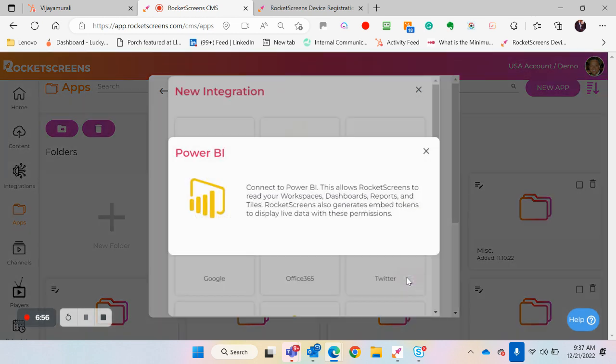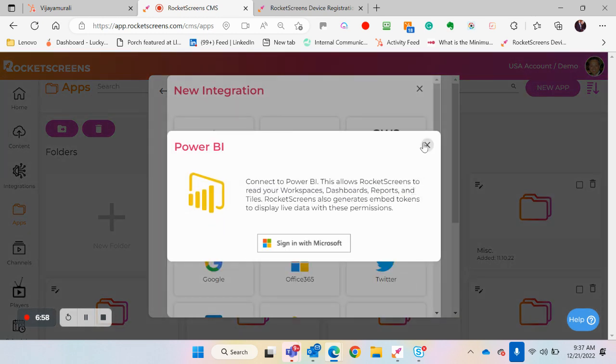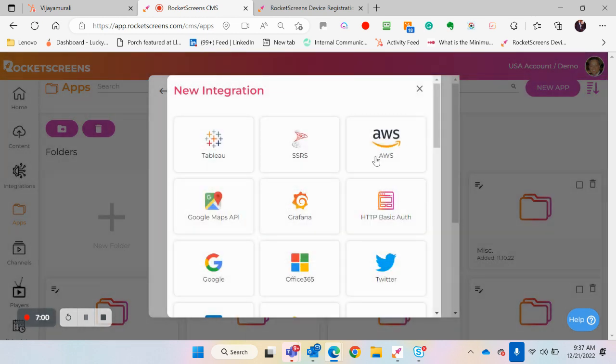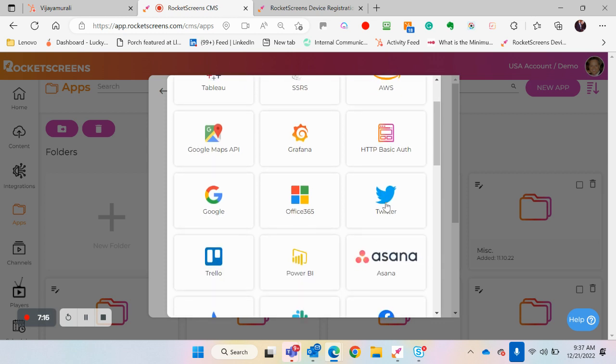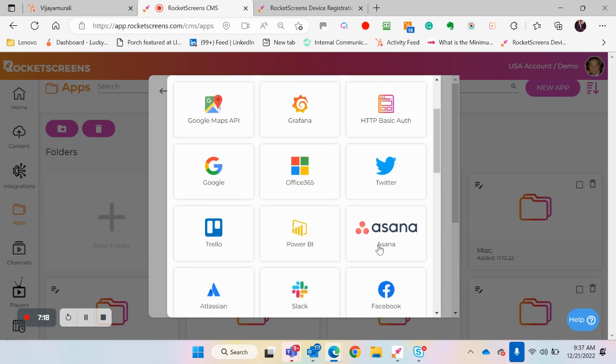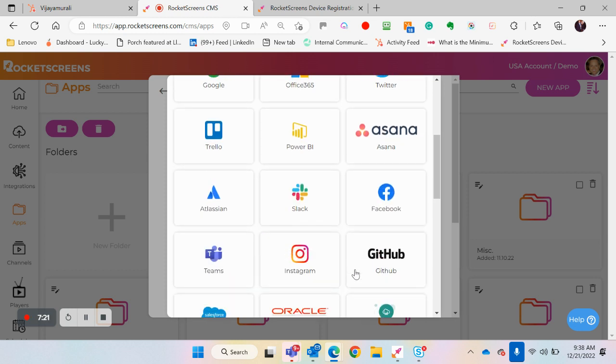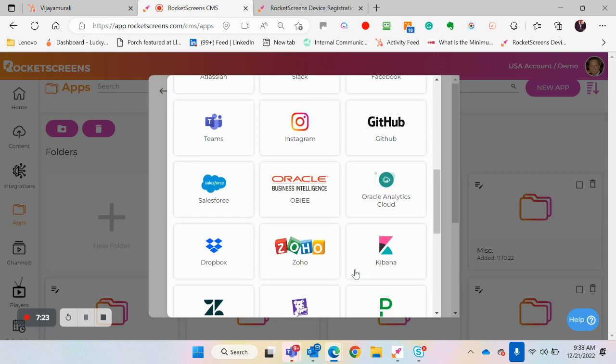And you'll also notice down here that some of the different applications have a purple integration button. Why is that? Some of these applications require an OAuth connection or a more sophisticated secure connection. So today we have about 36 of those. If you're going to create a Twitter connection, for instance, the first thing we will need you to do is connect to your Twitter account. You'll notice Power BI and a few others, Salesforce, those are required here.